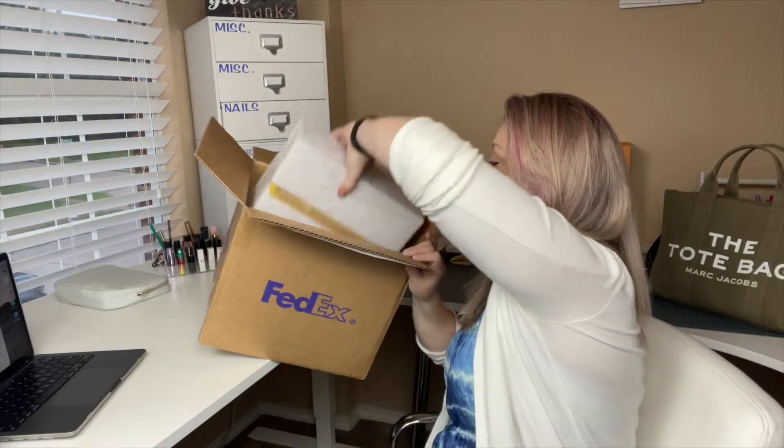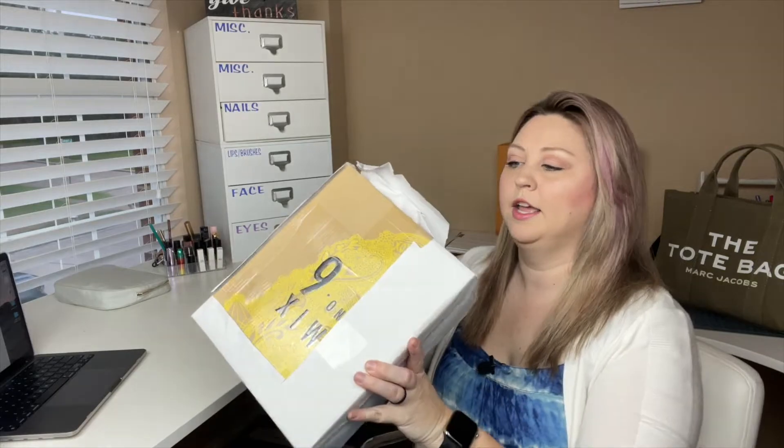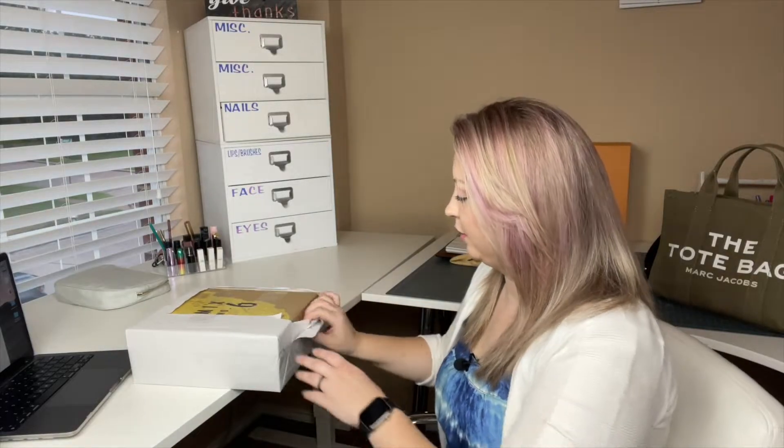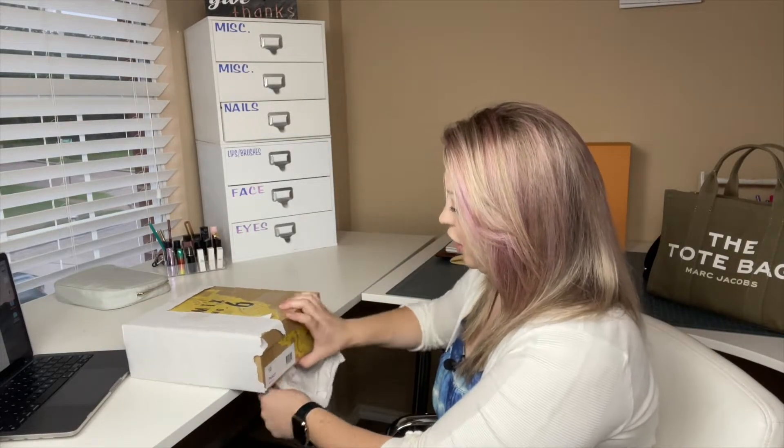Like I said, I bought it on eBay. I'll tell the whole story afterwards. But it came in this giant box here, which then in turn she packed it in a smaller box here, and even wrapped it up a little bit, probably just in case any water was going to get in it or whatever. But let's just give it an open.